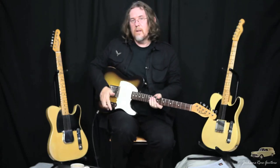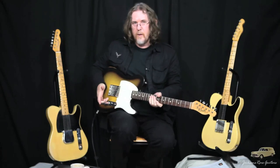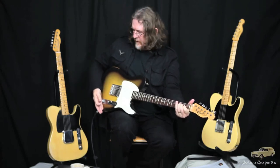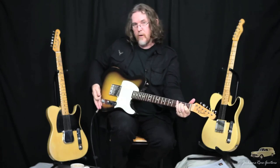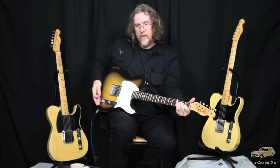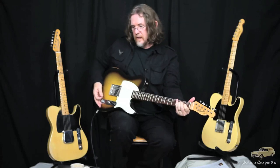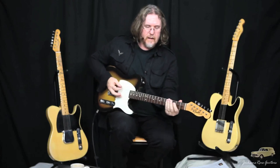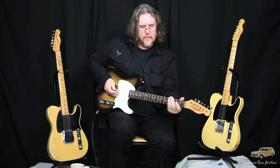And if you notice I was changing the pickup selector there, and you're thinking, well, he's only got one pickup, what's he doing fiddling around with that? Well, of course, if you've played an Esquire, you'll know that you've got your volume control sitting here, and in the back position, it's just straight through. You've got the Tele type bridge pickup sound. Tone control doesn't work, but once you go into the middle section here, your tone's activated. So then you can pull a bit of the shrill down once you move that switch. So you're going from a treble sound to a less treble sound for more of a rhythm. And then on front, you've got that old bass sound that's just muffled, which people don't use very much these days.